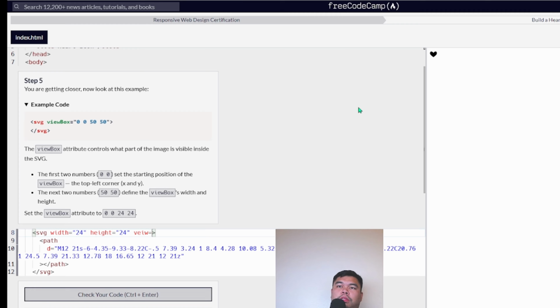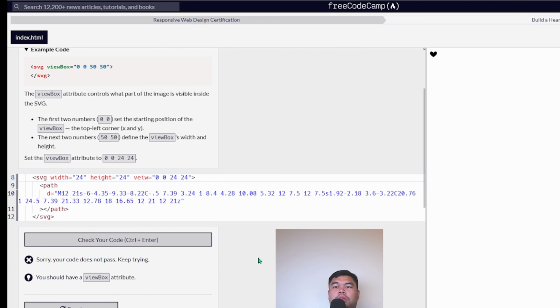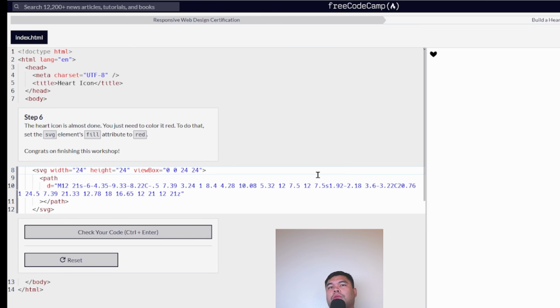I mean, they sort of give me the answer up top there, so just need to copy this and add this here. No. Sorry, your code is not passing. You're getting there. Oh, I spelled viewBox wrong.